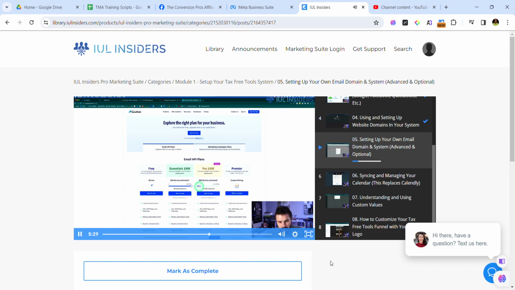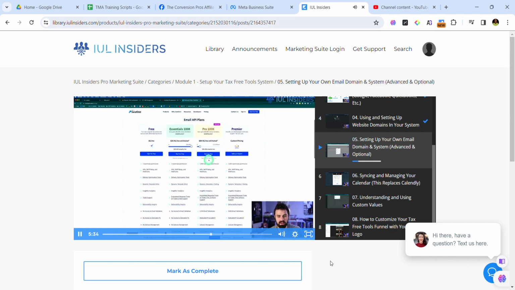At $100 a month, that's really not that bad to get all this kind of stuff that's inside of here. For $100 a month, the ability to do email marketing is a great thing. If you're at the point where you need to do email marketing, $100 a month probably shouldn't break your bank. That shouldn't be an issue at all. But if you're not at a level where you're looking at doing email marketing, maybe get to the point where this does make sense.